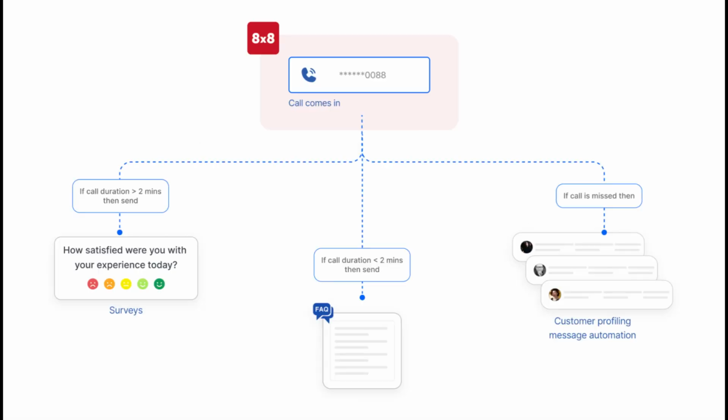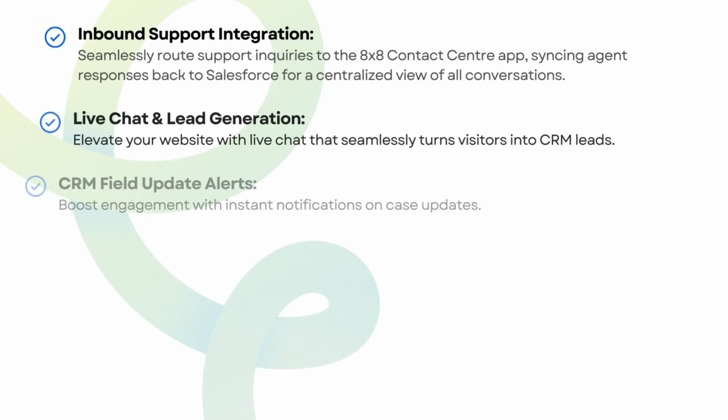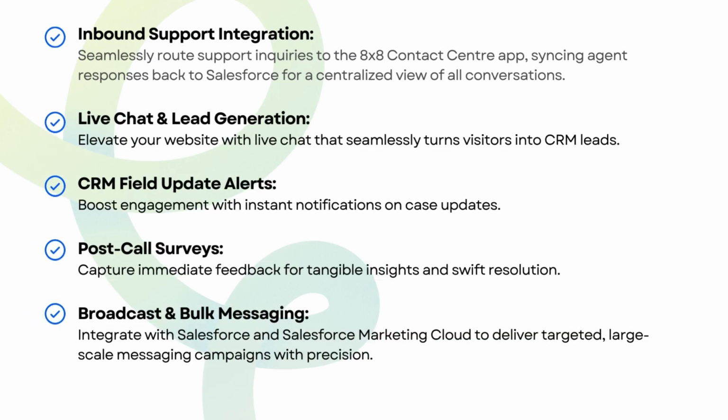You can also use SMS Magic to automatically send notifications, reminders, and other types of business communication without manual intervention. Here's a quick summary of the key benefits. With the integration of SMS Magic and 8x8 Contact Center, you can enhance your customer communication strategy, streamline operations, and ensure all interactions are captured within your CRM.